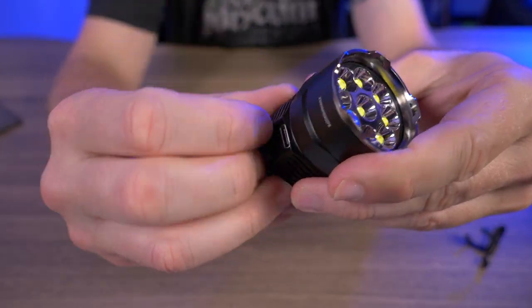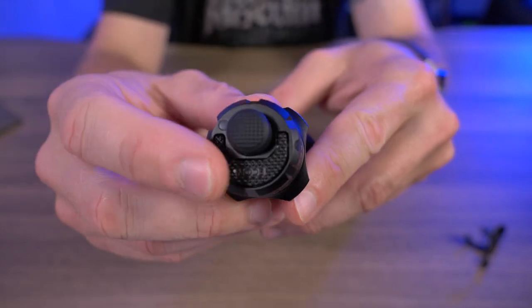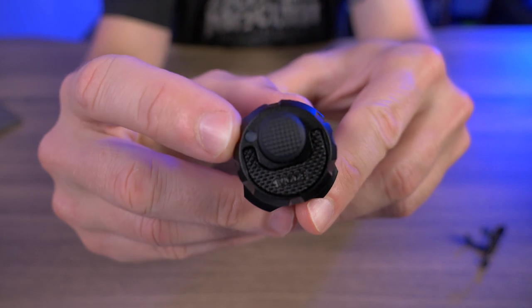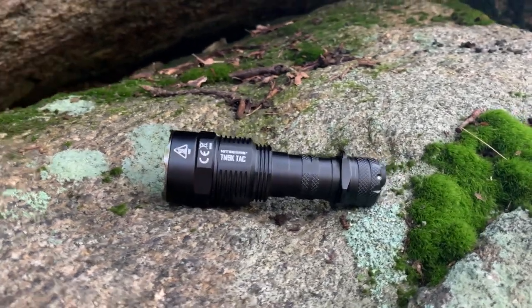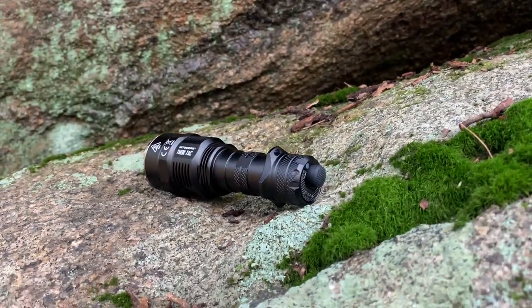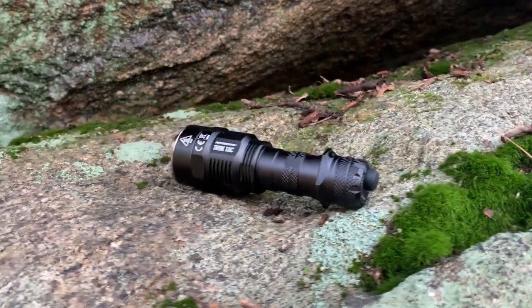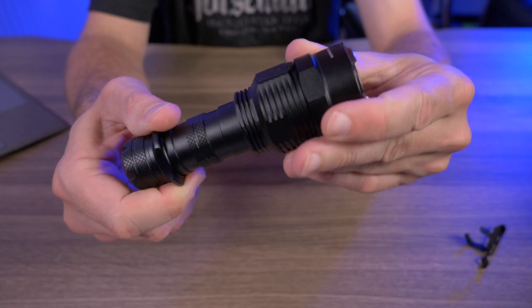It still has the USB Type-C charging port in the same spot. You can see the dual tail switches right here are exactly the same. And yes, it still has the status light indicator right there. Everything looks to be the same except for the lumens and throw here. So we have 9800 lumens and 280 meters of throw in the new TM9K TAC. And that's up from 9500 lumens and 268 meters of throw.